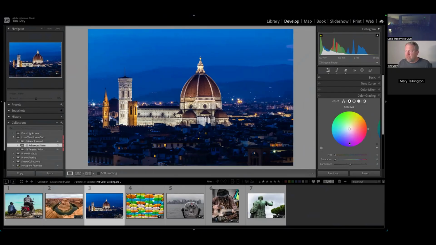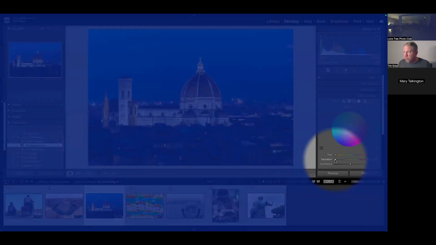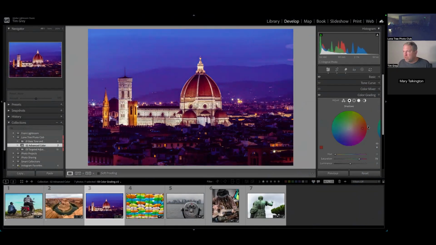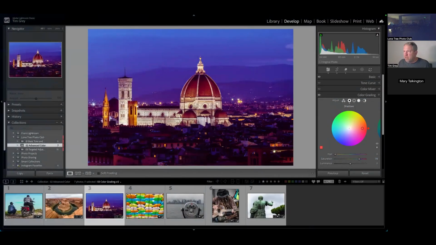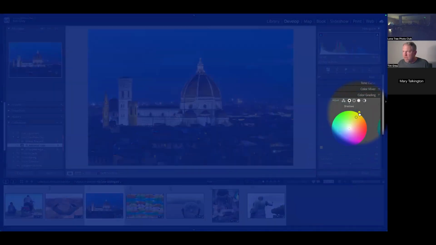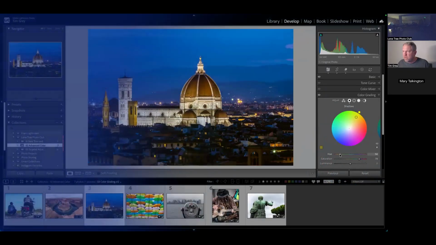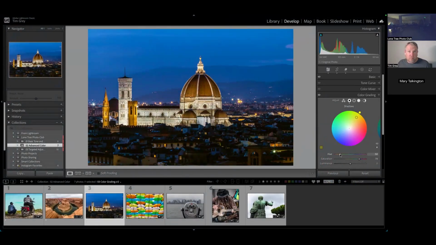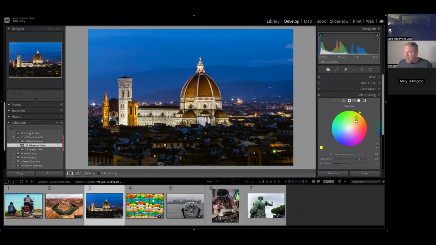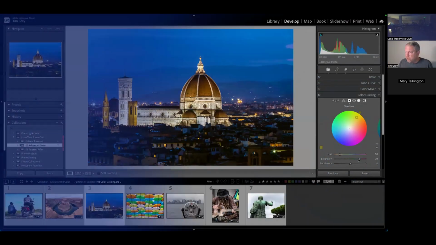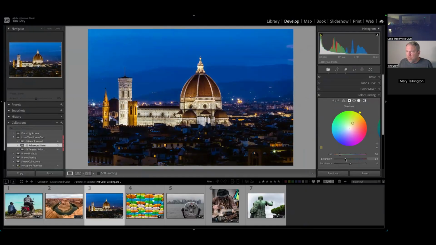So we need to start off by increasing saturation. I'm going to use the slider for the moment. I'll just increase saturation. Notice it's shifting out. There's our saturation slider on the color wheel going out toward red, but I can take that in a different direction. And in this case, I want something of a yellow. So adjusting the hue, either with the handle outside the color wheel or the slider right down here, so that we get towards something of a yellow, the opposite of blue in this case. So notice my shadow areas are looking less blue. And then we have this saturation slider. So again, I can use saturation down below, stronger or weaker effect.